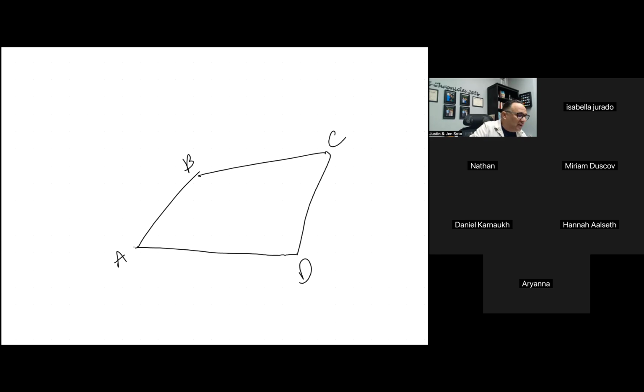Okay, let me give you some things that you'll need to know. The vertices is the plural of vertex. We've learned that already. It's the angle formed at intersecting lines. AB and AD have a common vertex of angle A. We can turn it into an angle BAD. It's BAD, right? So here's the vertex. And by the way, the plural of vertex is vertices, plural meaning more than one. 1, 2, 3, 4. 4 vertices here, A, B, C, and D.